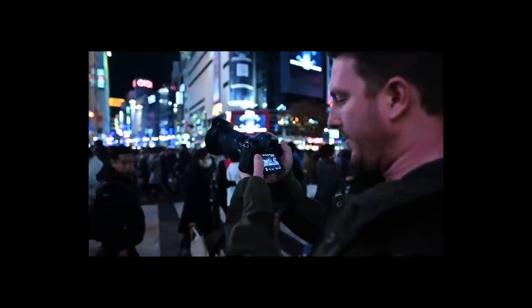We're here. I think I have the exact same room I had a month ago when we were here filming the travel and landscape photography tutorial — if you haven't checked that out, it is on YouTube right now with all the raw files. When we were here last at Shibuya crossing, we were doing wide angle shots to really get everything into the scene. Today I have the Nikon Z6 and the 85 millimeter lens, and I'm going to be doing pretty much the opposite — shooting everything at 85.